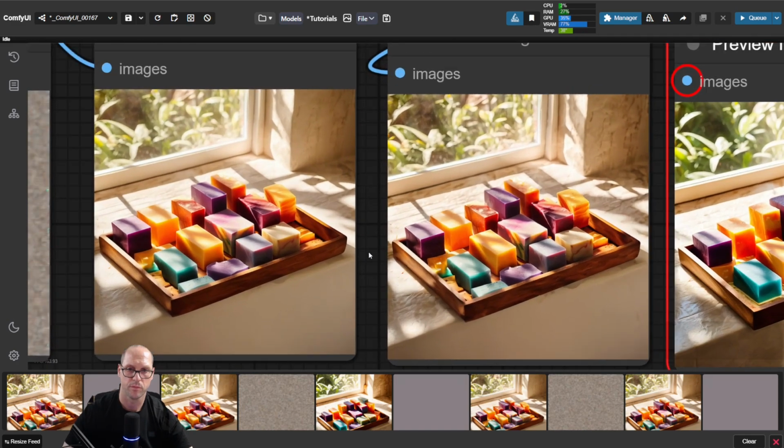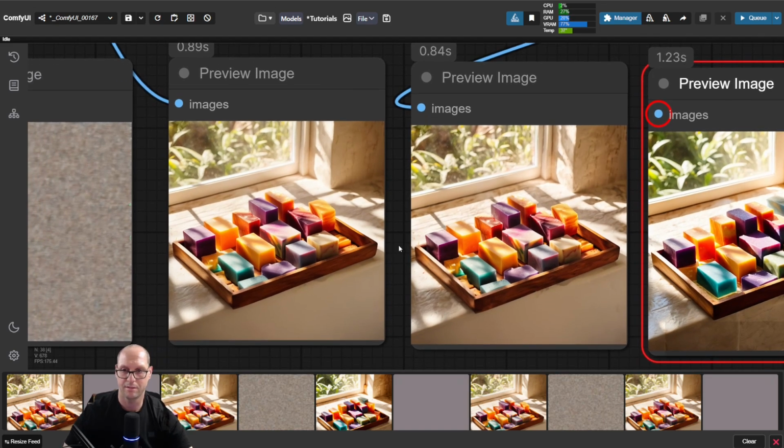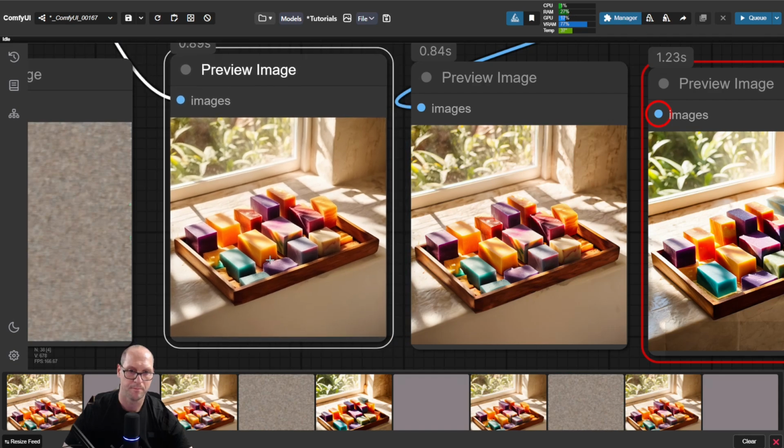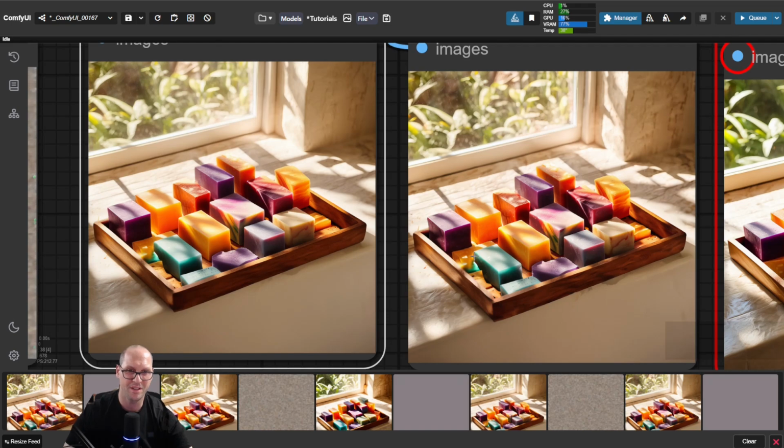Let's see. So we do have slight changes. You can see here the stone is different. Okay, you can see that the leaves outside are a little different. You have a little more noise here and there. The soaps are the same. But if you look closely, you will see that they have small changes.